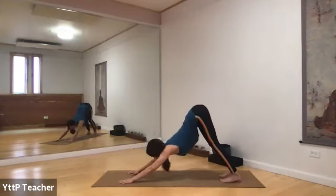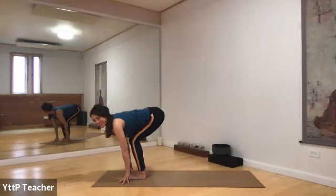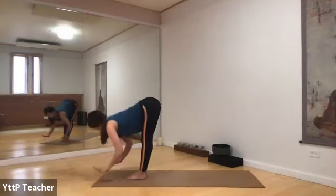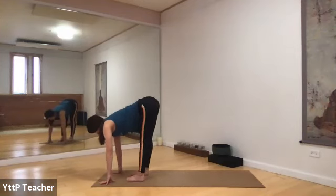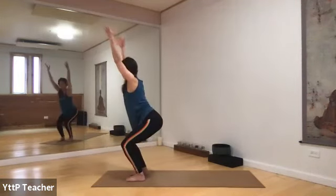Glance forward and go ahead and hop in between your hands. You can do it. Yes, you can. You just did. Awesome. Inhale into a halfway lift. Exhale, release, forward fold, very heavy. Separate your feet about hips width distance. All ten toes are going to face forward, and then on your next inhale, sit your hips down, arms up, chair pose.